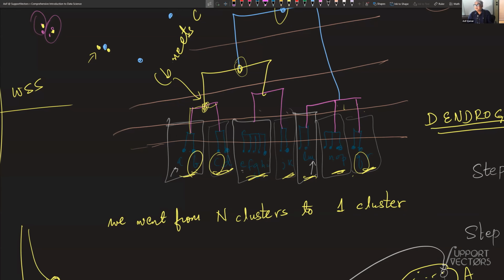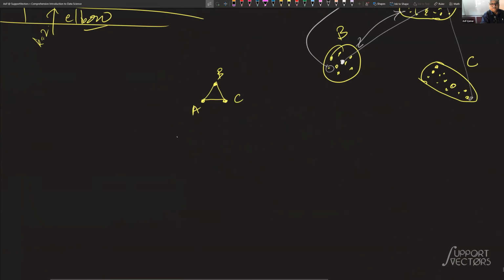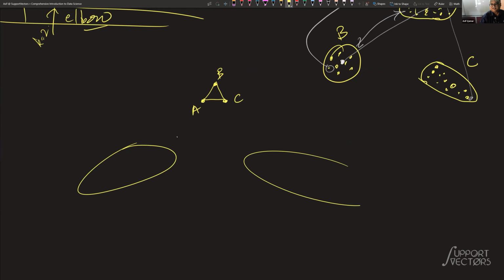But the moment you talk about distance between clusters, now comes a rich set of questions. What is your definition of distance between clusters? Even if you say, all right, I'll go with the Euclidean norm, it still leaves open what exactly is the distance between, let us say, this cluster and this cluster. Is it the shortest distance between these two? Is it the farthest distance between these two?